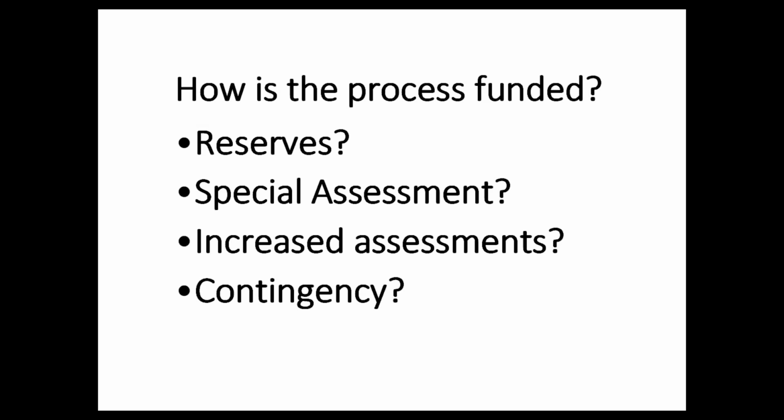And so there are usually 4 ways that the process can be funded, or at least that boards consider funding it. And each of these ways listed: using reserves, imposing a special assessment, increasing just regular assessments, and or hiring a law firm that will handle the cases on a contingency basis, all have pros and cons. I would say that the first 3 probably have more cons than pros, but boards need to consider these things. You know, using reserves, number one, that's not what they're designed for.